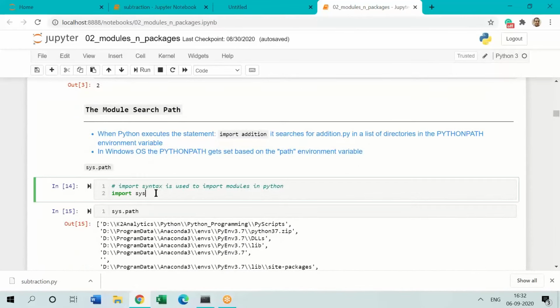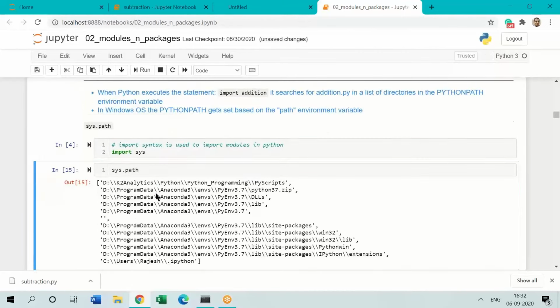What I'll do is import a package sys. This package is by default installed when you have installed Anaconda. So I import the sys package, and I want to know what my system path is. In Windows, you have something called path.